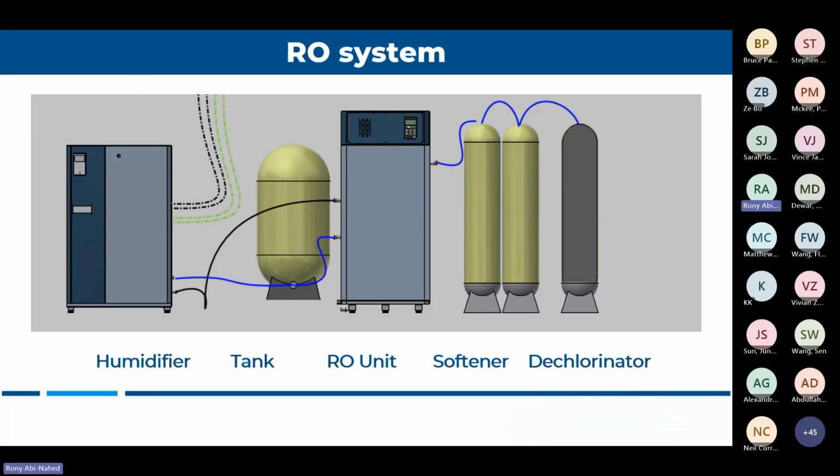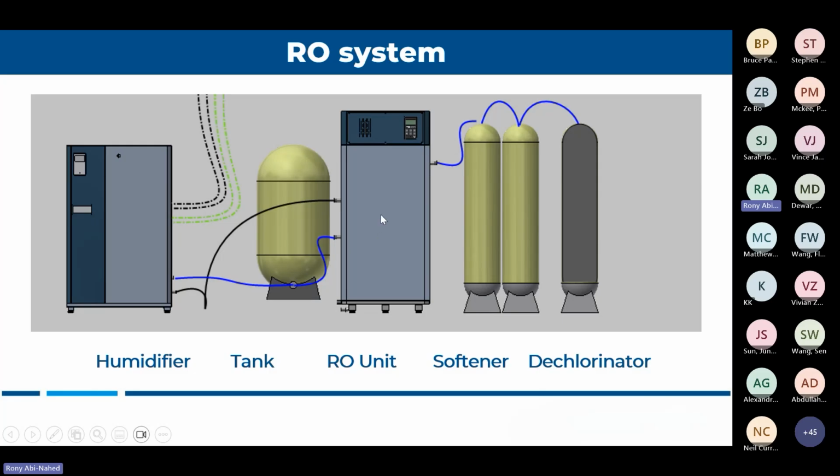So how does it usually look when you have an RO system? You have the dechlorinator here, to take out all the chloride from the water, and a water softener. Why do we need the water softener before the RO? To protect the RO membrane, because if you push city water directly into the RO system, you'll go through your RO membrane very quickly. So you don't want that. So you put the water softener before, then from the water softener, you tap to your RO system.